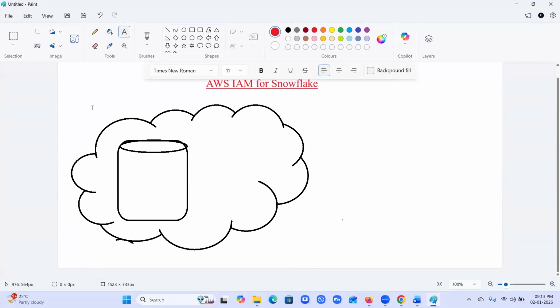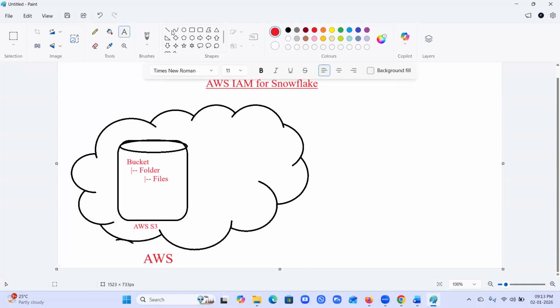In AWS S3, we will create a bucket. Inside a bucket, we will create a folder, and inside a folder, we will get files. So this is my storage part. This is my AWS cloud.